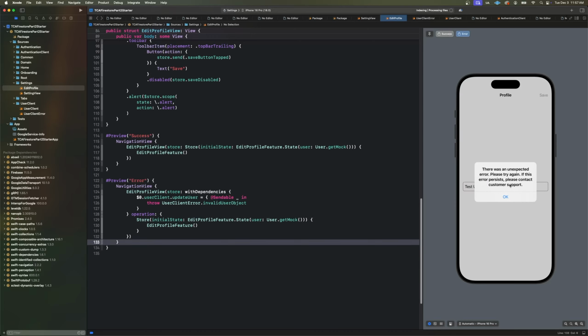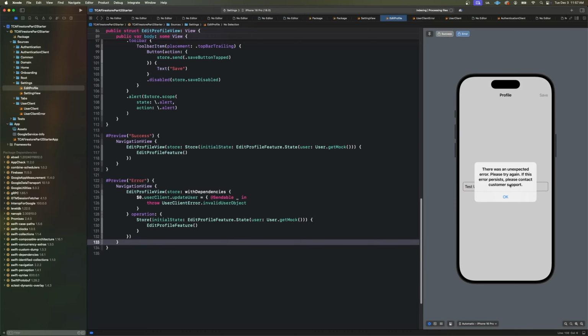We need domain and user client, I think. Okay. This will be edit profile tests. And our first test, let's make this main actor.